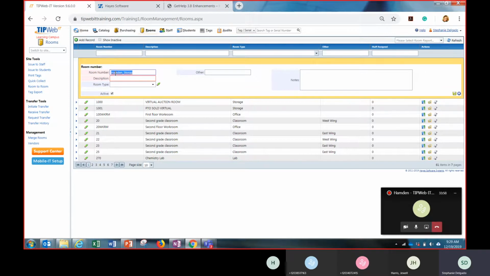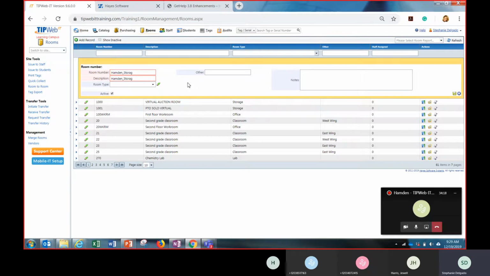And it has a character limitation, as you see here, but I got the gist of what I'm trying to say in there, right? Yes. And so then I would need my description. You'd probably want to have a little bit more about what the room really is than I have put here. And if you want, you could put in room type. So this time you most likely will have just maybe classroom as a room type, but it's not required. So if it doesn't make sense, you just leave it blank.